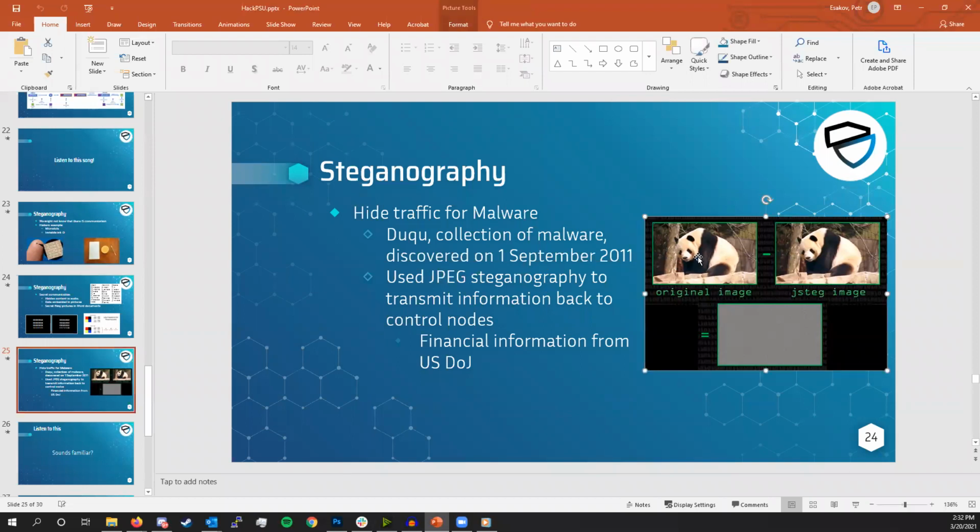We see 2 pandas. They look like the exact same picture, but if you look at this picture here, I don't know how well this can come through on Zoom, but there's going to be a bunch of noise here. This noise is actually the difference between 2 images. This image right here was subtracted from this image, and that's what we see here. This noise is the least significant bit changes. If we decode this, it will be hidden information.